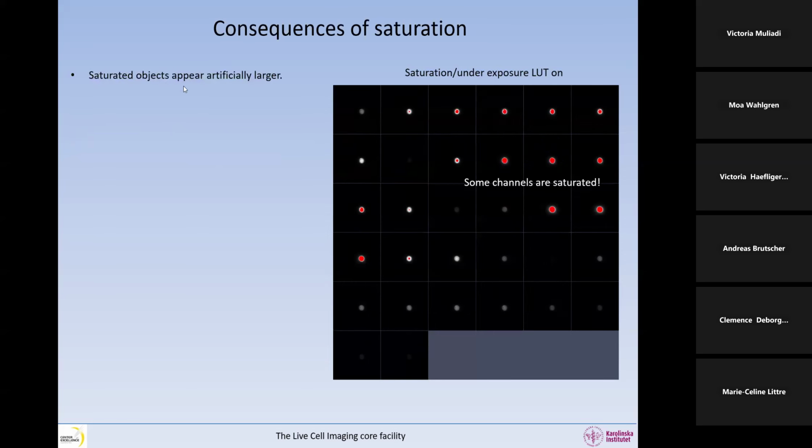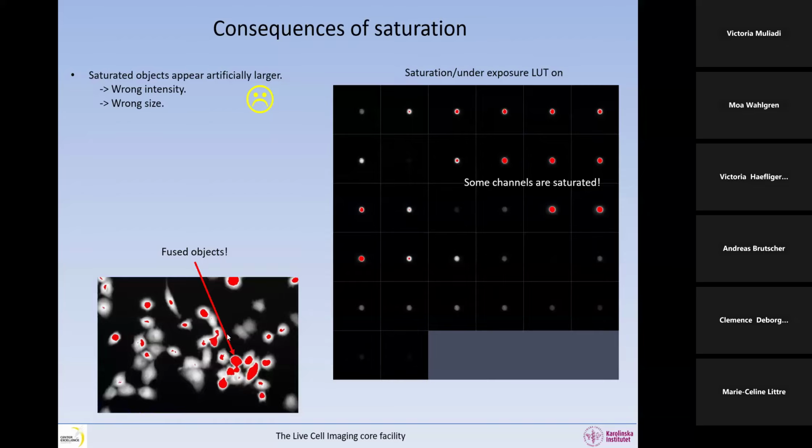Saturated objects appear artificially larger than they actually are. So not only are you getting the wrong intensities, but you're also getting the wrong size. On top of that, if you have objects close to each other, when they are saturated, because they are artificially expanded, they also start fusing with each other.